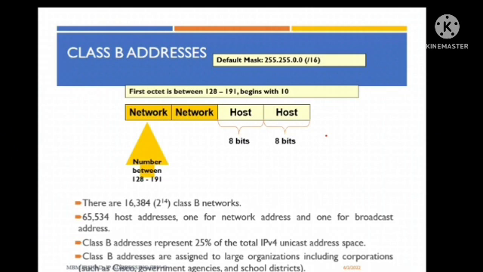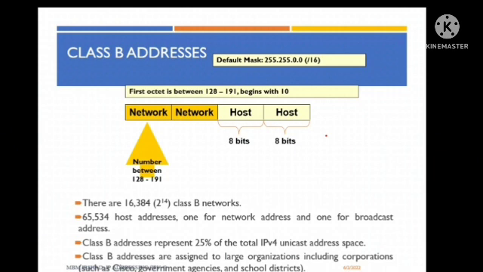basically you may have 16,384 networks. You know the difference. I don't want to say again what is network, what is host. Network is an umbrella term, and within the network only the hosts are coming. You can create 16,384 class B networks.